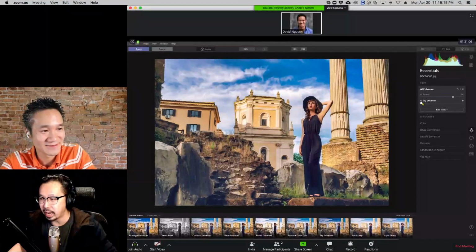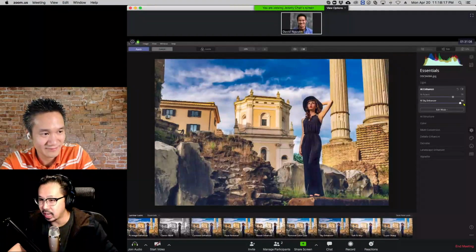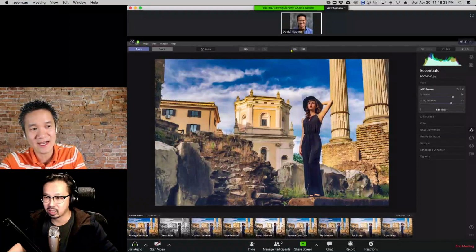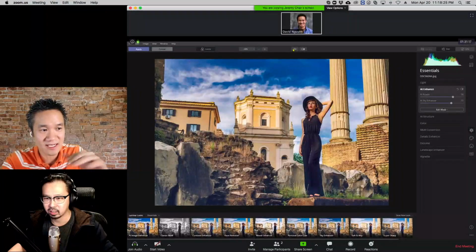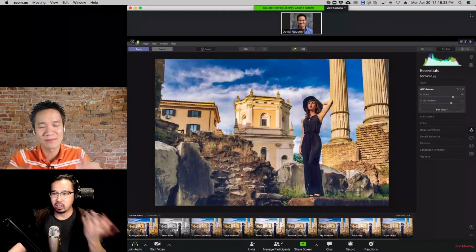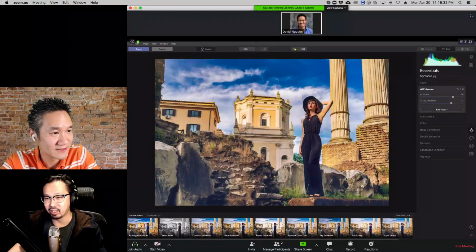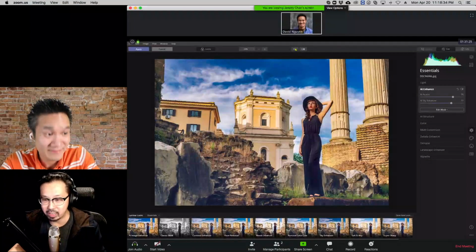So there's also AI sky enhancement. You see how, look at that. Basically, it just enhanced the sky for me even more. Because it only enhances the sky, whereas the AI enhance on top enhances everything. And the bottom one, look at those cloud formations before and after. There's even more definition now.